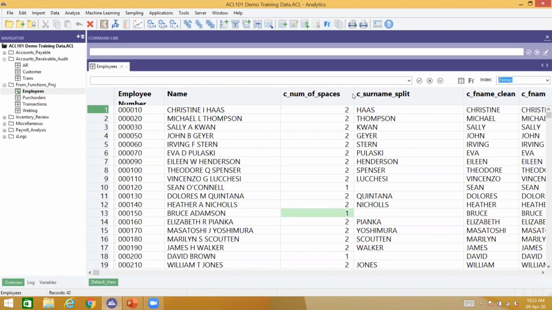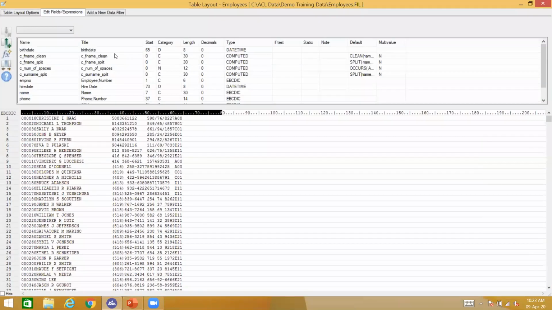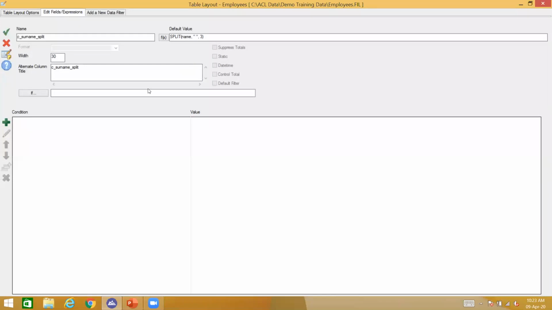So now that I have this, I can use this information as a way to explain to ACL which of these names need me to give it some different formula. This one is fine. It's not where there's 2 spaces that's the problem. There's where there is 1 space that's the problem. So I'm going to go back to my surname field. And I'm going to say, okay, to get Bruce Adamson's surname, I actually need to split the name field. I need to take the second piece because he only has 2 pieces. But I'm not going to mess with that formula. That works for Christine and a lot of the people.